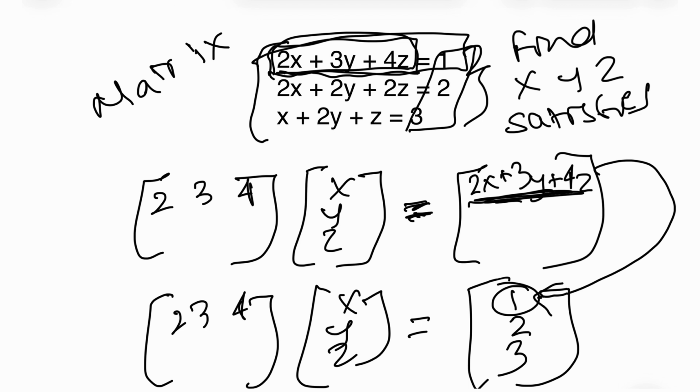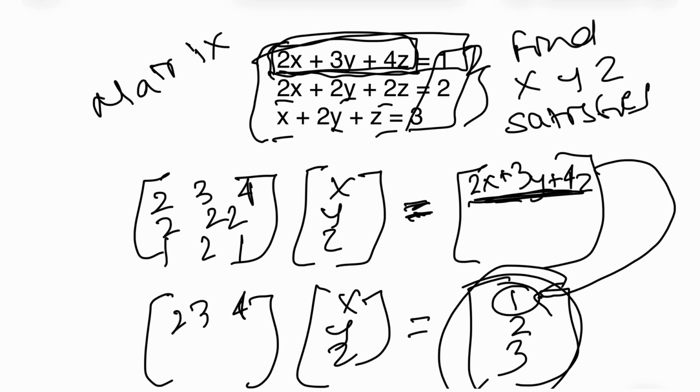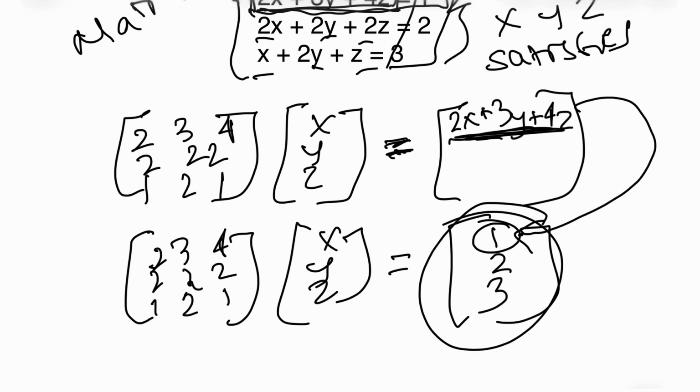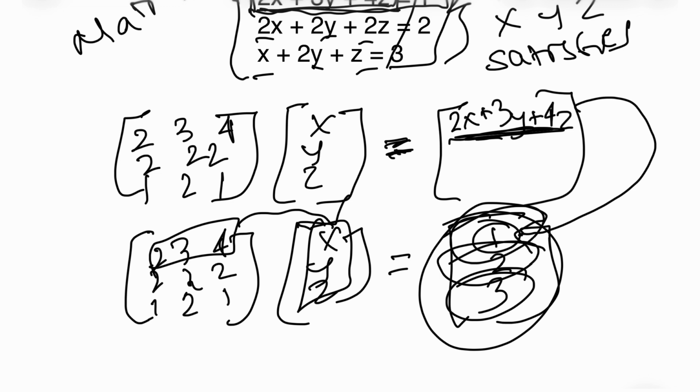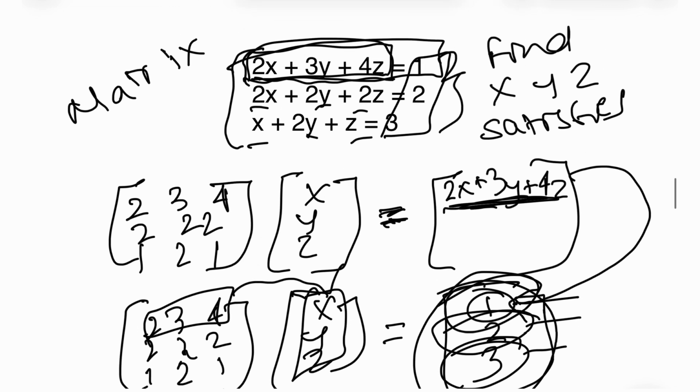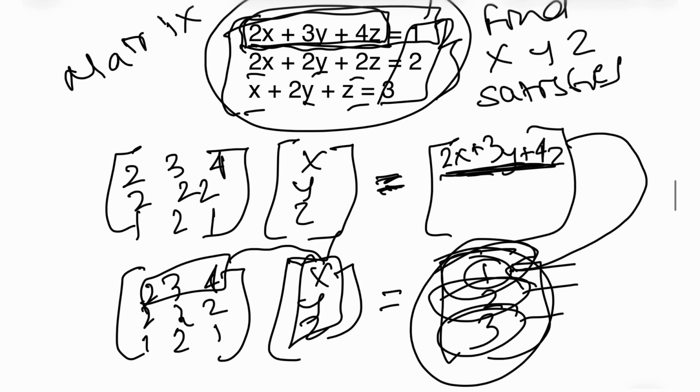To write the rest, same thing. Just write all the coefficients in the left matrix. The variables are, again, the same. No need to change that. And the right side should just have all the answers. Look what we did. Multiplying this matrix by this vector will give us the left-hand side here, left-hand side here, and left-hand side here for our 3 equations. And since we have it equal to the values, we've just transformed this set into this.